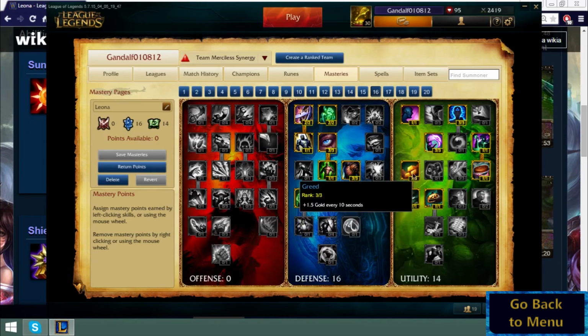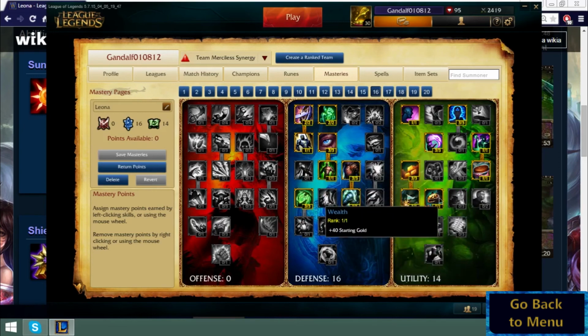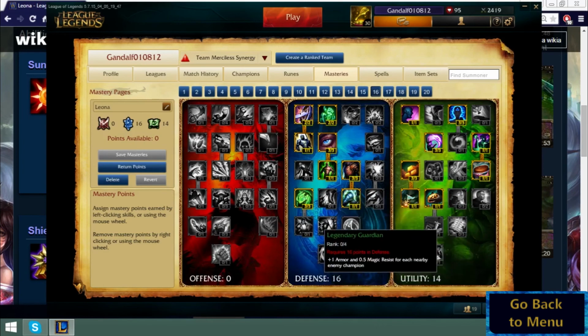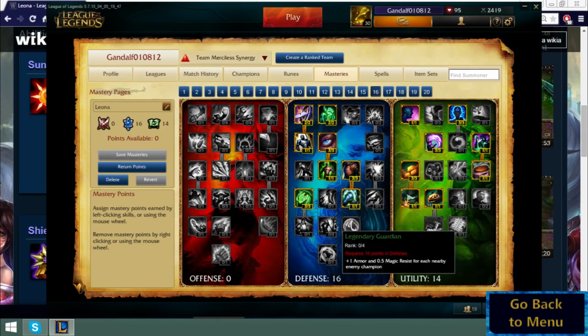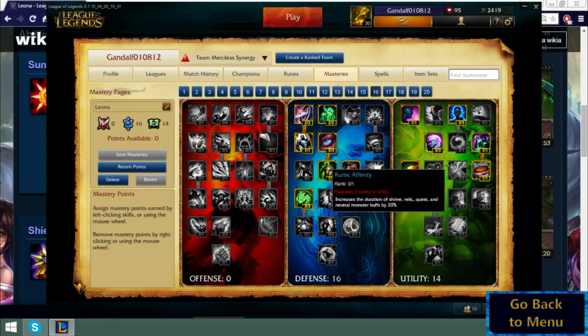And then we also get the extra gold every 10 seconds. For me, support doesn't get a lot of money, so I try to go with these three here to make up for the lack of gold that supports get. But if you're going to go 0.21.9, you would not be getting this right here. You wouldn't need the 1% of missing health every 5 seconds. You would be going for the Legendary Guardian, which gives you extra armor and magic resist for nearby enemy champions, and you would be getting Tenacious, which gives you 15% reduced time on crowd control. So depending on how you want to go, you can pick 0.21.9 or 0.16.14.